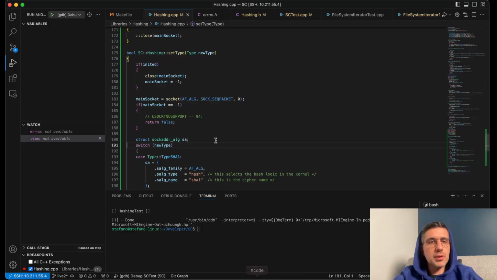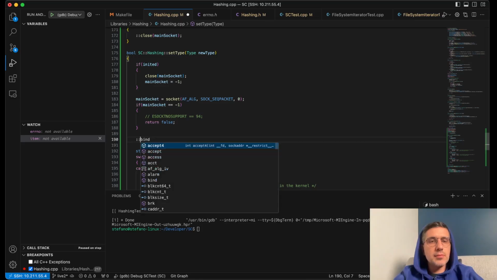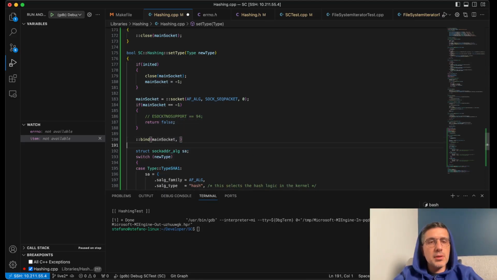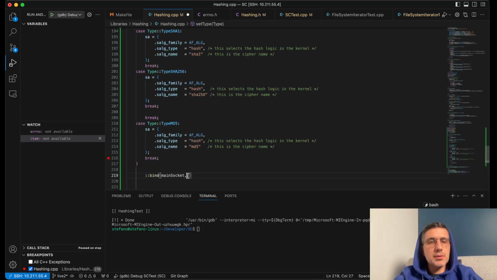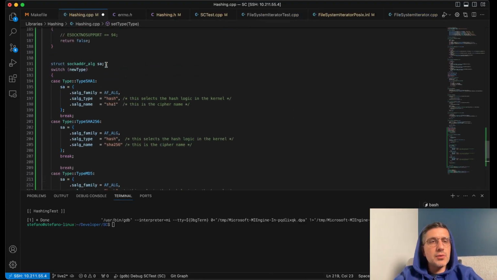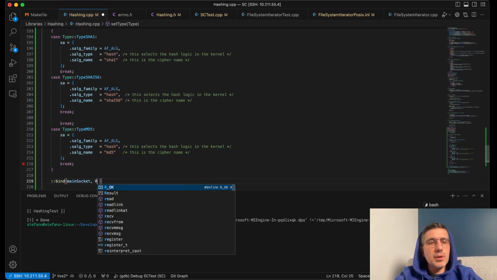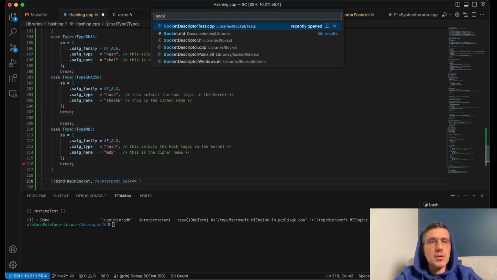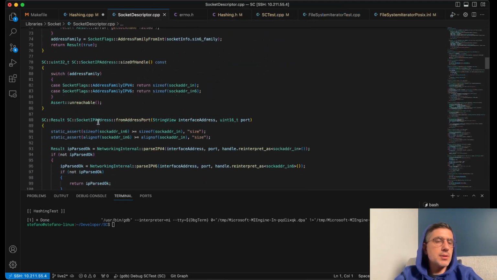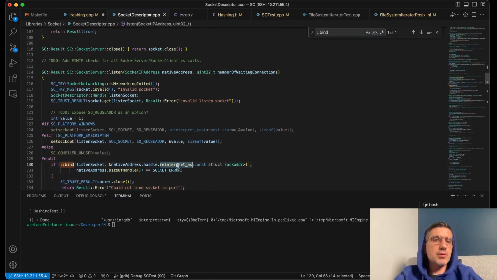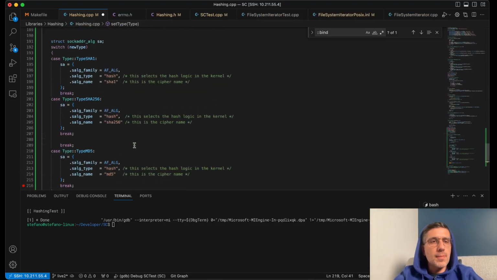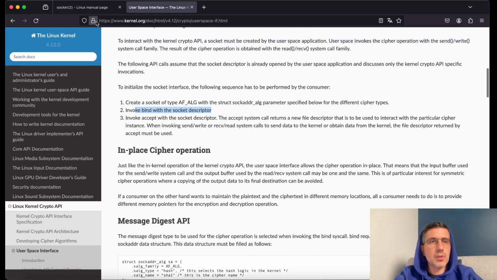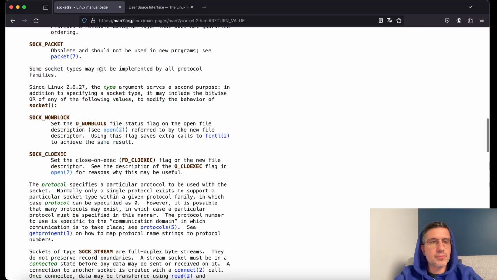Invoking bind with socket descriptor. Well, that's easy. So it's bind on the main socket with the sockaddr, yeah, this one that the guy just gave us. The pattern here is you always have those structures that have a different signature, so you always have to reinterpret cast. I know this API decently because it's very similar to the one in the socket descriptor one. If you see this code here, it's using bind also here, reinterpret cast also here, so it's the same thing. So it's a struct, I think it's sockaddr_alg, I think. Well, let's double check. Bind.